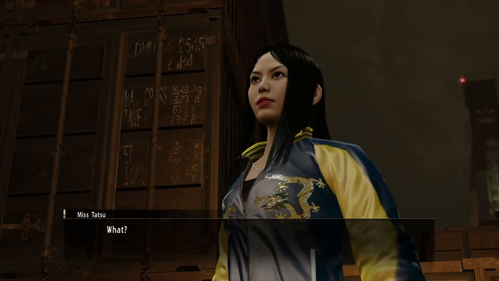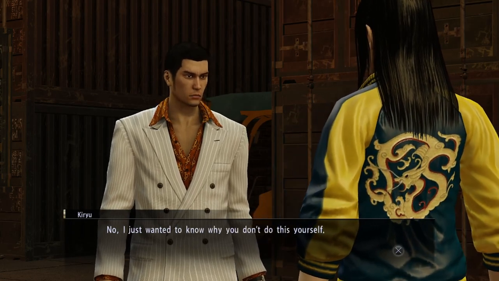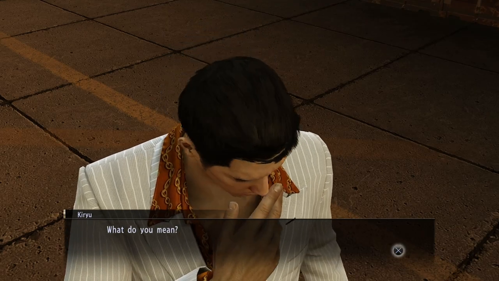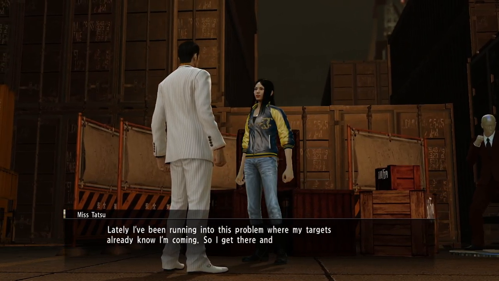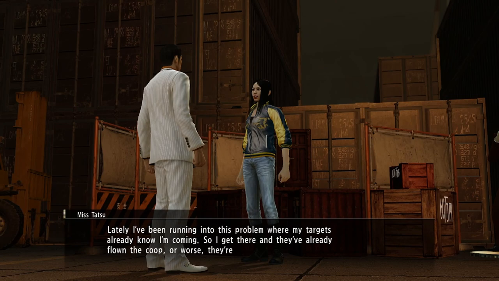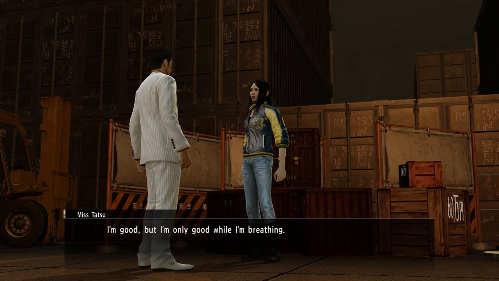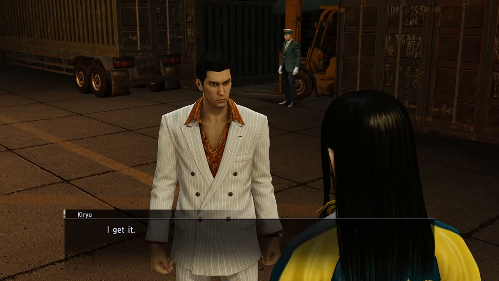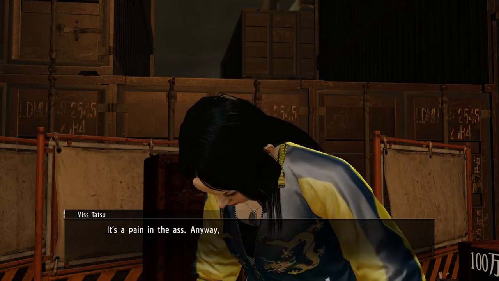I see one thing though. What is it? You gonna check it out now? No, I just want to know why you don't do this yourself. Well, I just got a little too notorious for my own good. What do you mean? Lately, I've been running into this problem where my targets already know I'm coming. So I get there and they've already flown the coop. Or worse, they're aiming guns at the door. I'm good, but I'm only good while I'm breathing, so if I catch a whiff of stank on a job, I'm going to send you. Nobody knows you just yet. I get it. You must have really made a name for yourself. It's a pain in the ass.